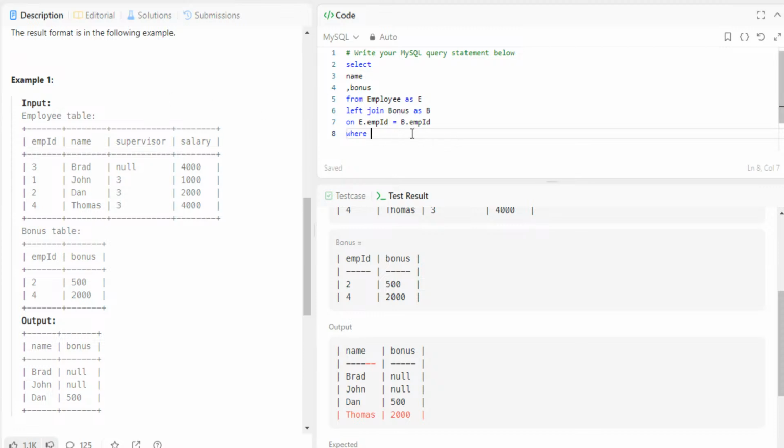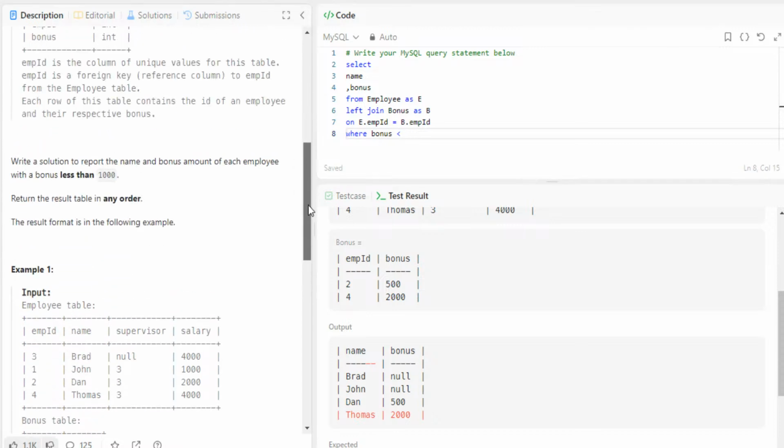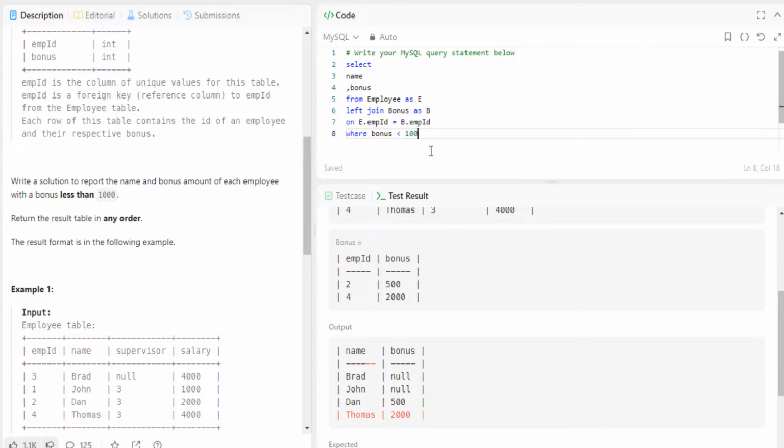So you can get away with bonus, where bonus is less than, what was it, 2,000? 1,000.